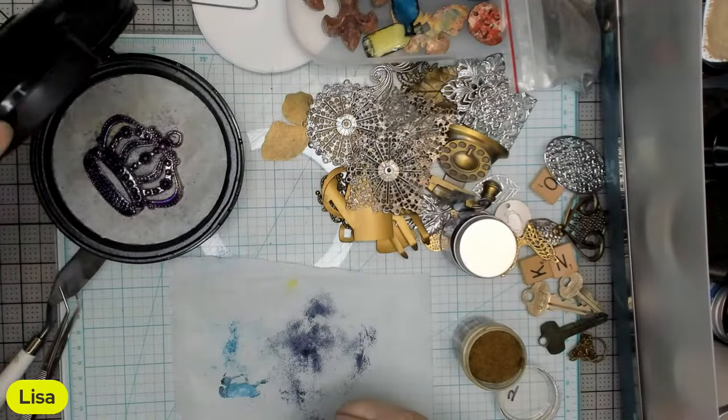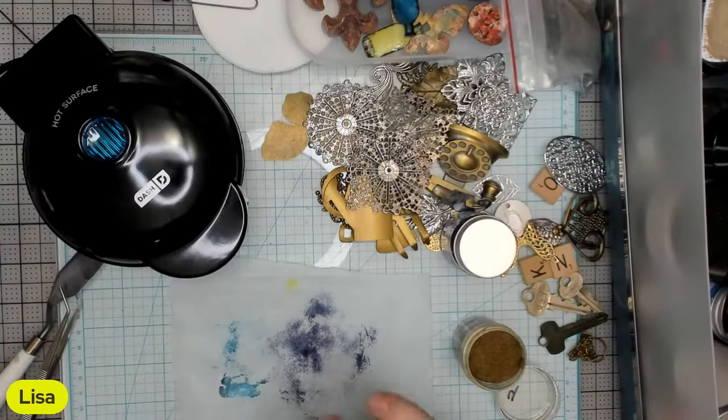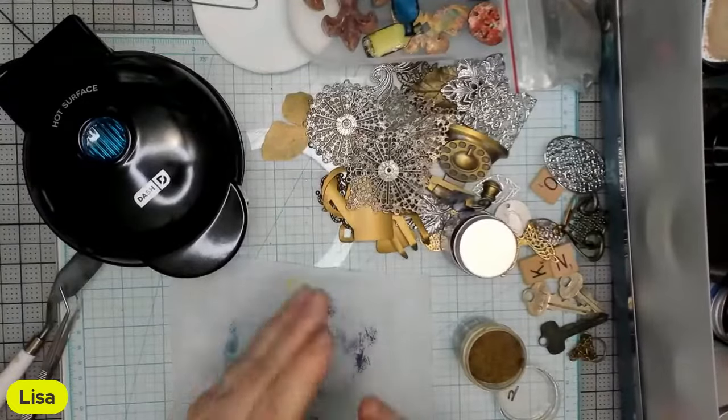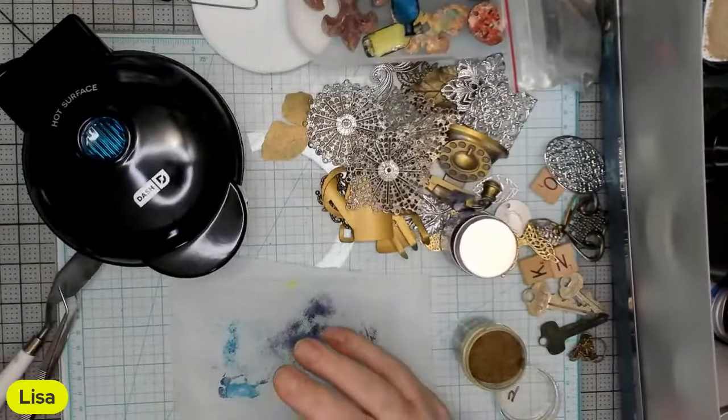Oh, my goodness. Wait till you see it. It is so pretty. I love the purple. Now I love the purple.